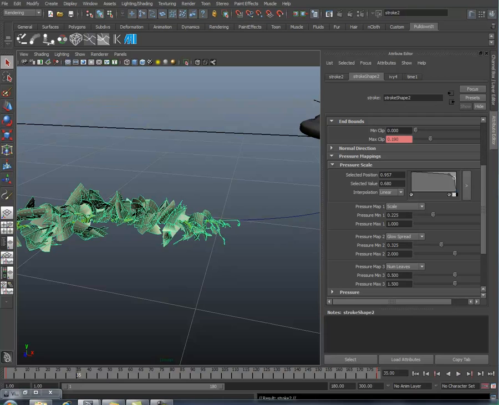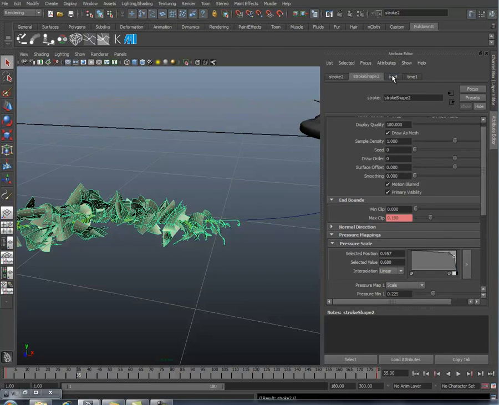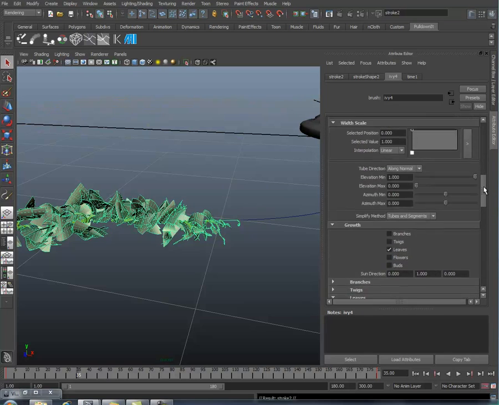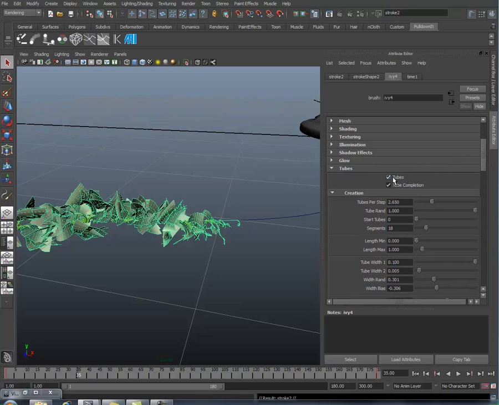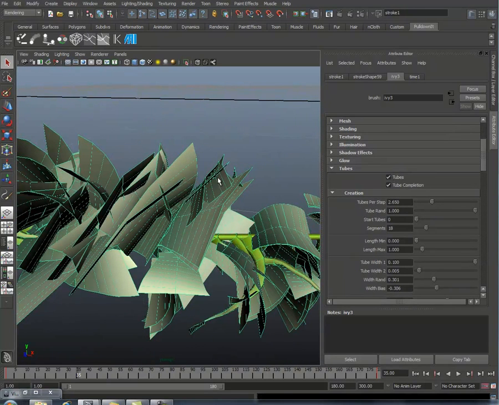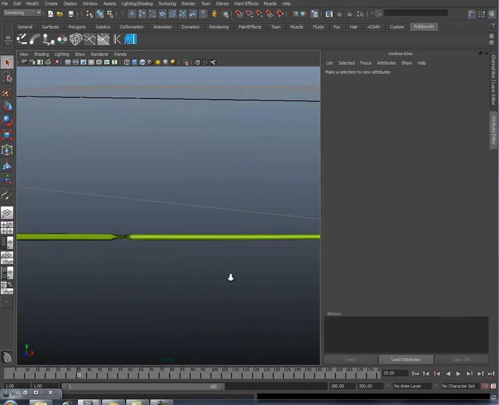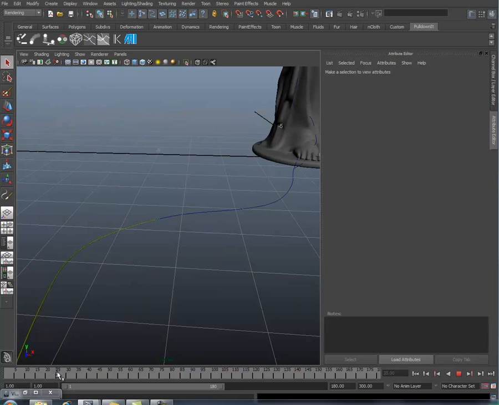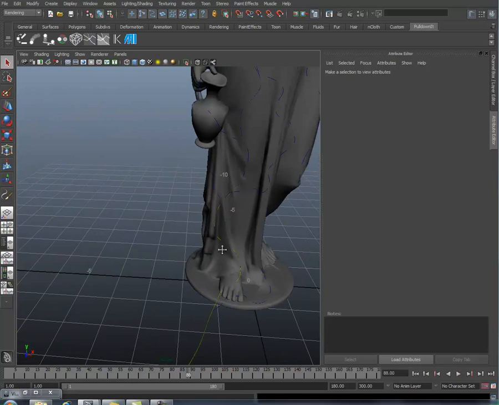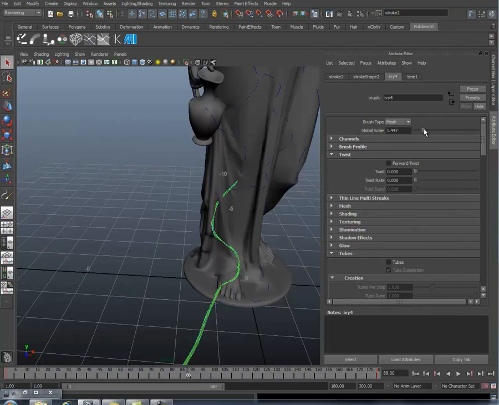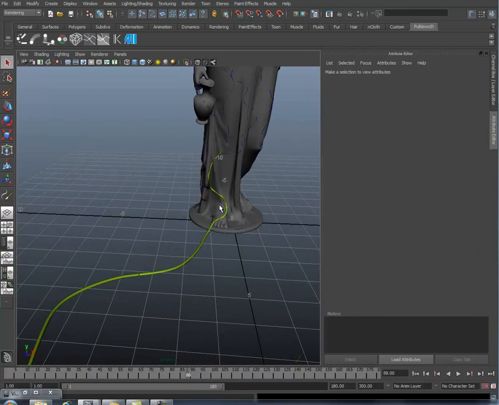Let's modify the second stroke that we've created and come up to the tubes setting on the ivy stroke. There's a setting called tubes that we want to turn off. There it is, tubes. If we turn that off and hide the other stroke, you'll see what we get is a nice stem that grows along our curve. We'll adjust the scale of that so we can see it a little better. There we go, it's a little large, but we can get the idea here.